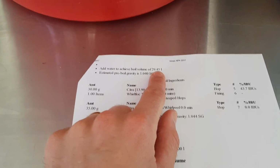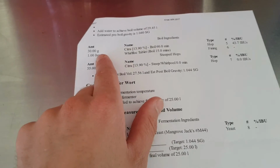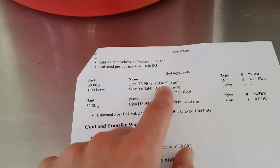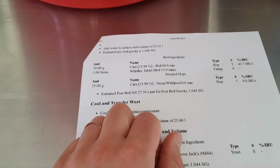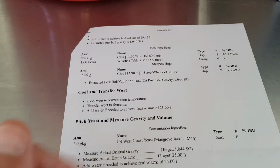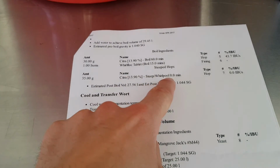Boil volume of almost 30 litres, going to boil that sucker down to about 25 if we can. Then we're going to do 30 grams of Citra for 60 minutes. And because it's low cohumulone, should be a nice bittering hop. Got a 100 gram packet, so I'm just going to spread it across the brew. Hence 35 grams at whirlpool time.